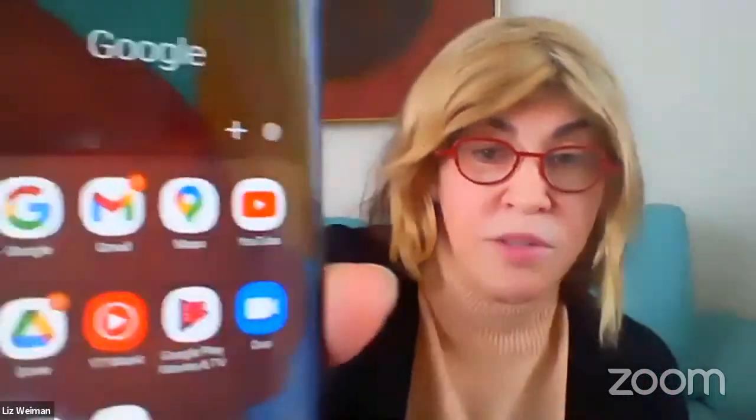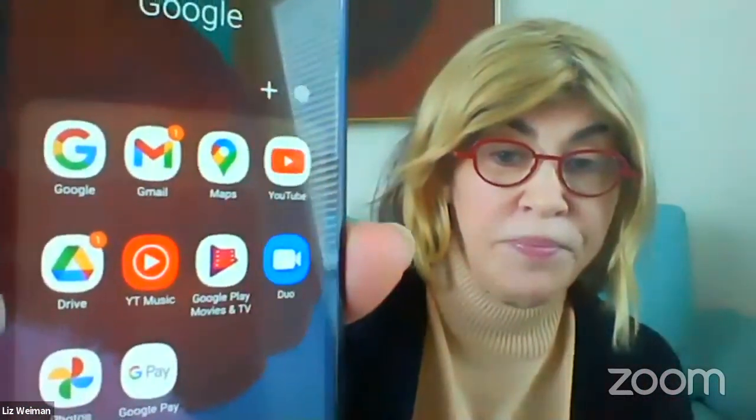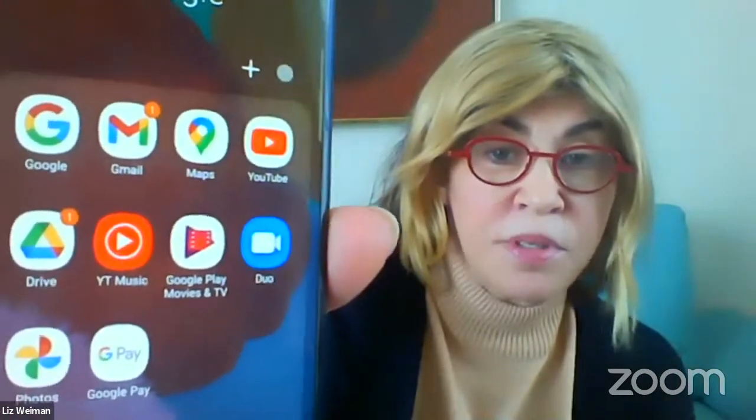Some of us are going more out and about recently, and so I want to talk about another app called Google Maps, which you may have used quite a bit for a very long time. Once again, I'm going to my Google icons, and you're going to see that Google Maps is there under Maps.